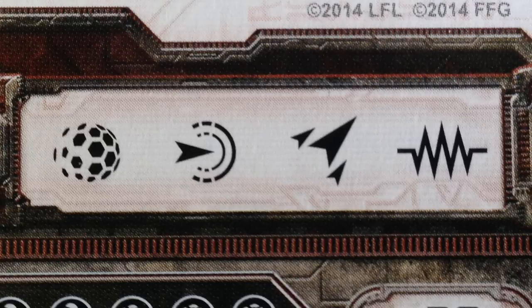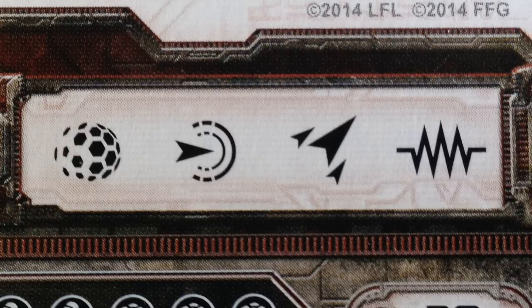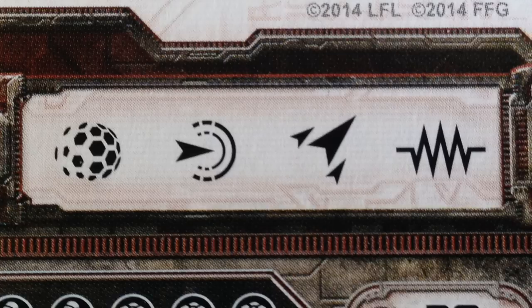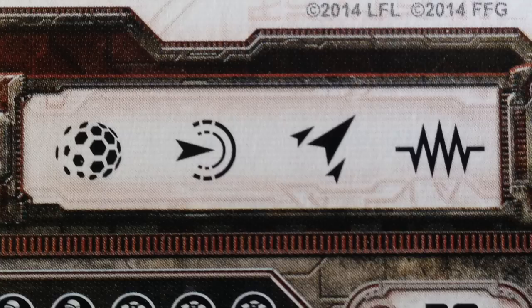Next up, we have the Reinforce action. This puts a Reinforce token on one section of the ship, either the fore or the aft. And then during the combat phase, whenever that section gets attacked, it's going to add 1 evade result to the defense dice. And unlike evade tokens, this stays on for the whole combat, so it's going to work multiple times if that section gets fired on more than once.